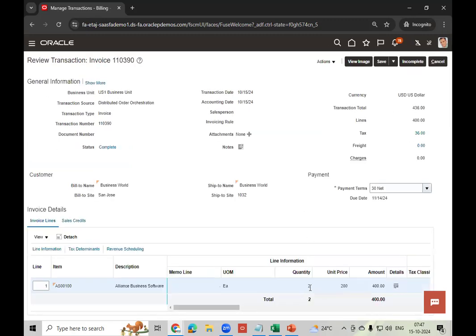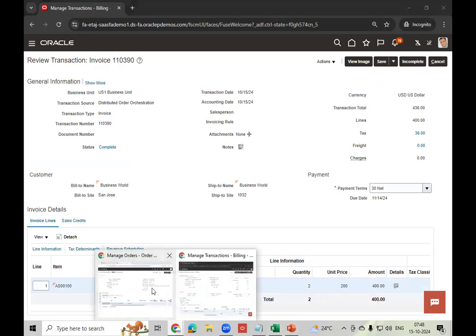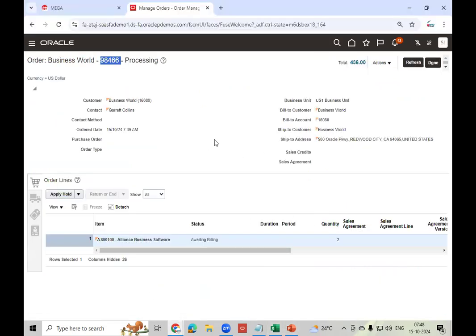See, for two quantity. You got it, right? What is the bill only sales order? I'll create the order, I'll submit the order, and immediately the system will generate the invoice. No picking, no shipping. This is what bill only is. And one more question: will you find the created invoice details in the sales order form?